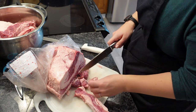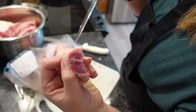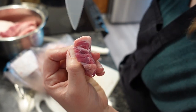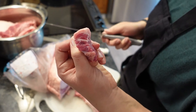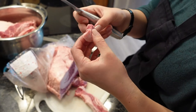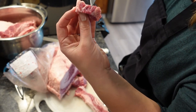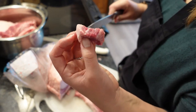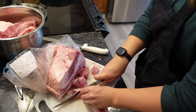Oh, yeah. So see when it was like this, the fibers, let's see if I can bring it closer. The fibers were running this way. So if I left those fibers really long, it would have been pretty tough probably. But because I'm cutting them short, the fibers are only that long, so you don't have to chew through. You don't have to work as hard to chew it.